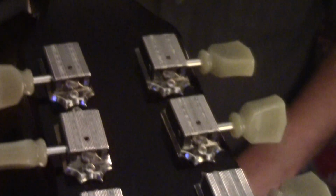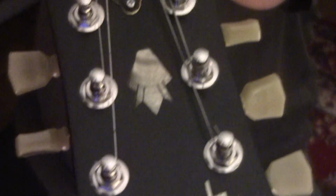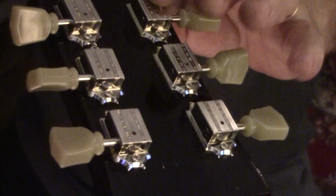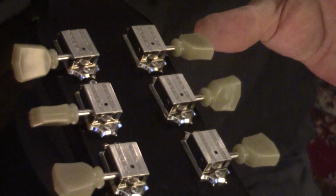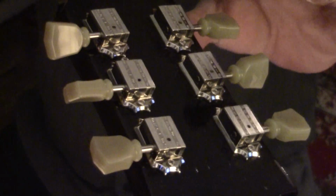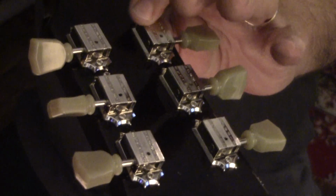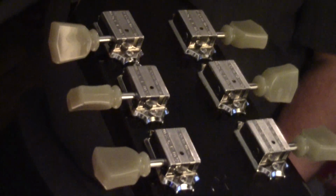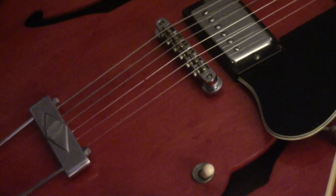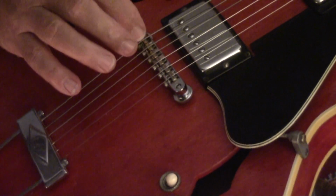I opted to go for a set of brand new Gibson Deluxe machine heads. So these machine heads, because they actually bolt on, the original machine heads were just a press fit. So they didn't offer any structural integrity or support to the headstock. These ones, because they're bolted on, the actual casing just skirts along the splines on either side, adding further structural integrity to the headstock.